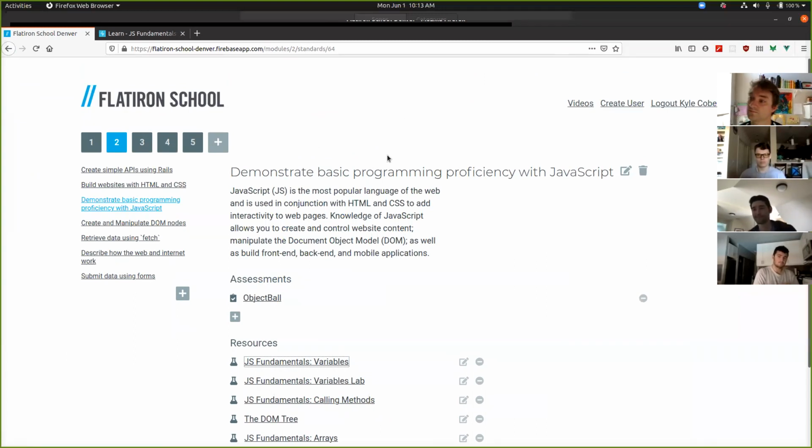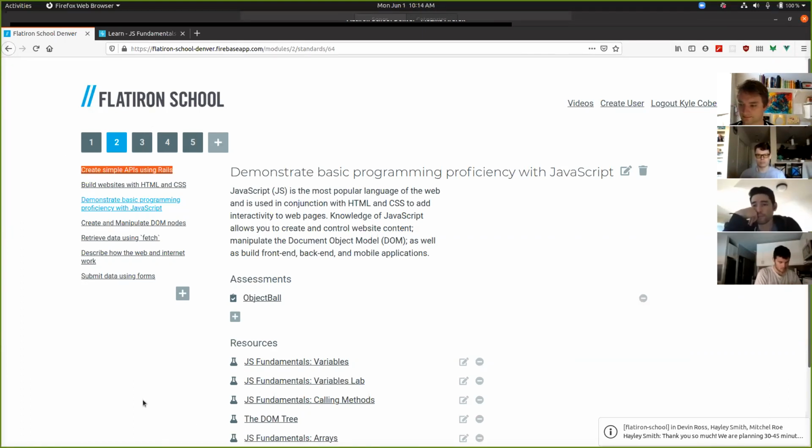Do we get away from using Ruby, and are we going to be using JavaScript more than anything moving forward? Yes. But Ruby is still your backend language. So this create simple APIs using Rails. Rails is built on top of Ruby. So you still write plenty of it. But I would say for the rest of the program, you're probably looking at an 80-20 split on mostly JavaScript, a little bit of Ruby. What else?